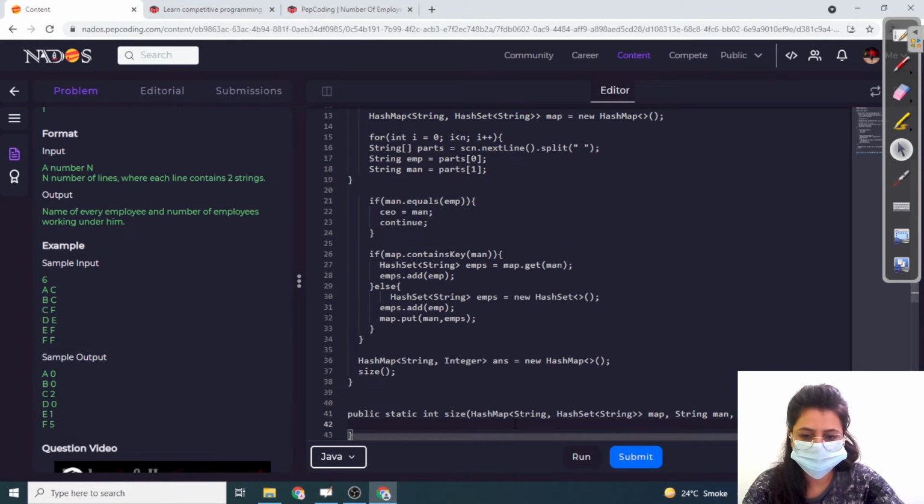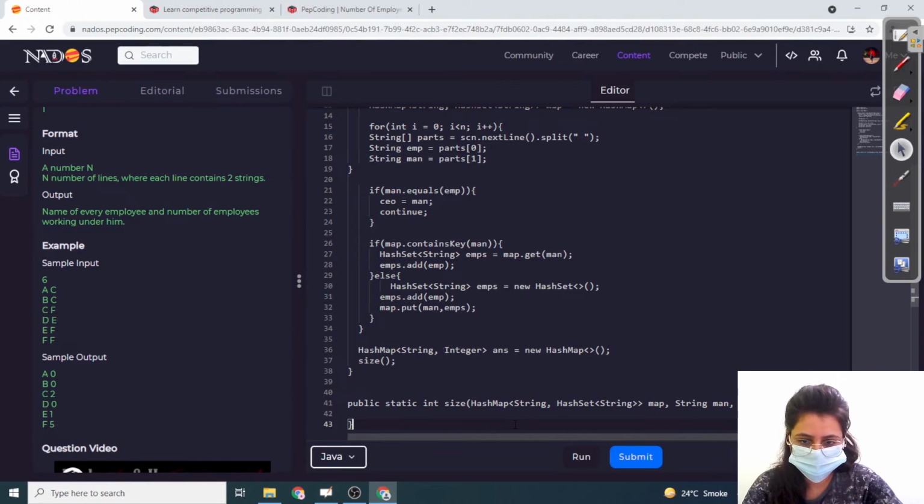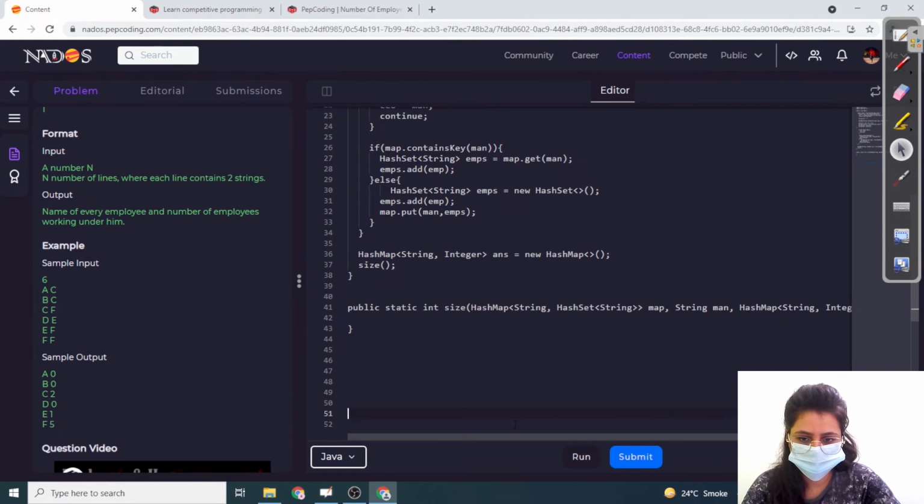What we will do in this specific function is see if map dot contains key the manager is not there, equal to false.